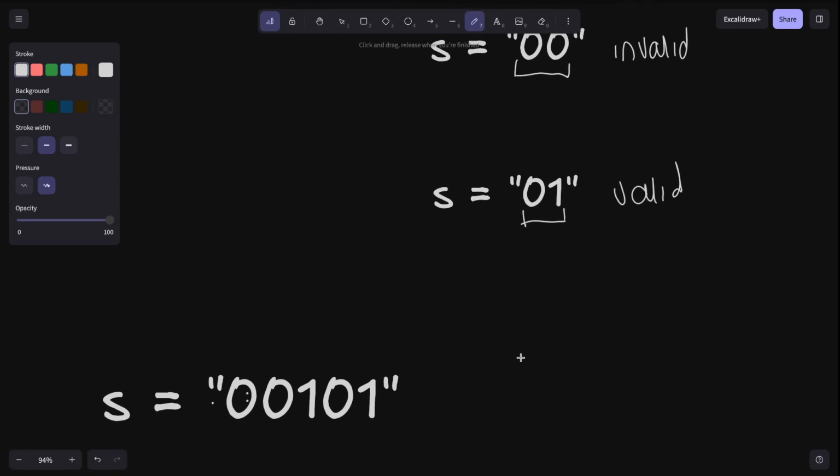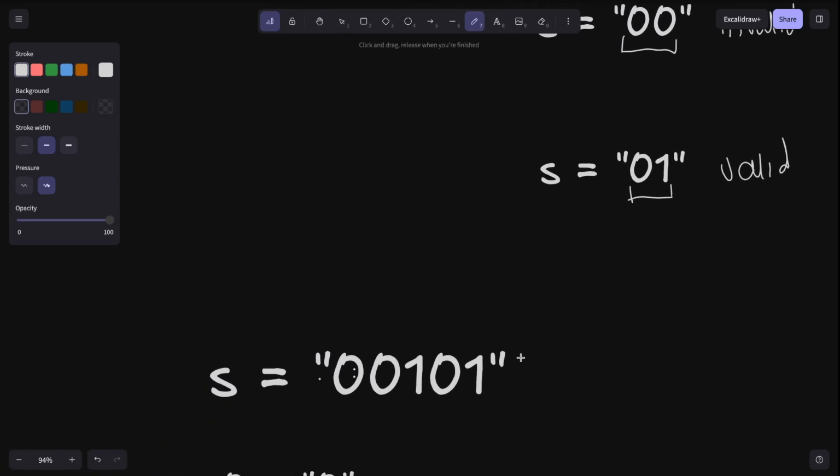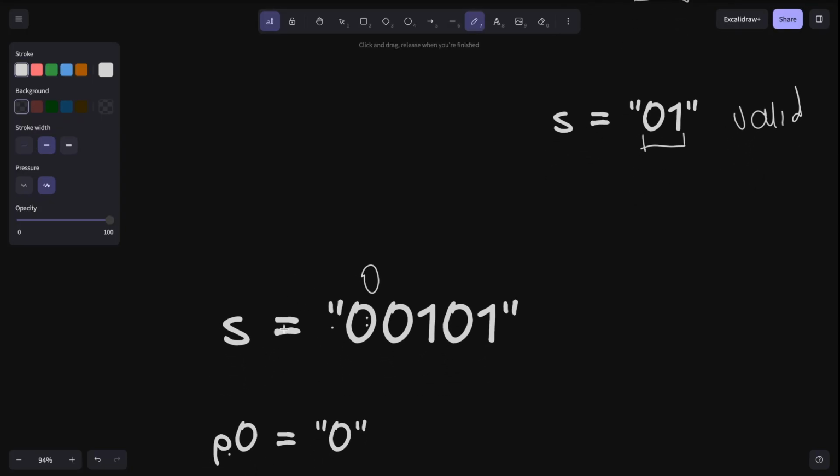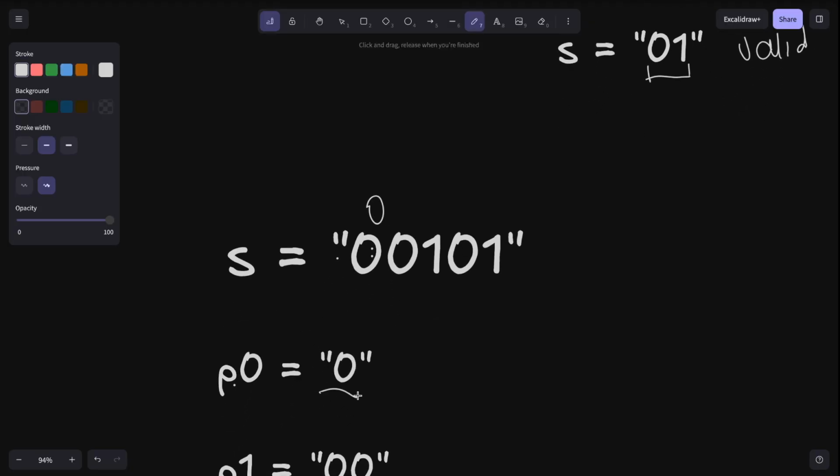Let's have a look at the first test case. So let's look at the prefix at index 0. At index 0, our prefix is just 0. Sorry, our string is 0. Now, this is valid because there's nothing next to 0. So it has to be valid. If we think about it, there's nothing next to the 0 on this side, there's nothing next to 0 on this side. So by the definition of alternating, this is valid.